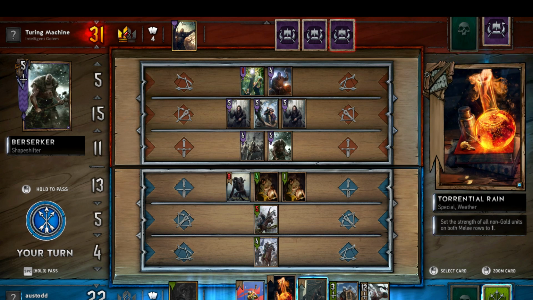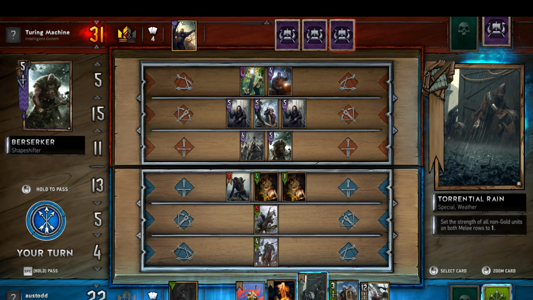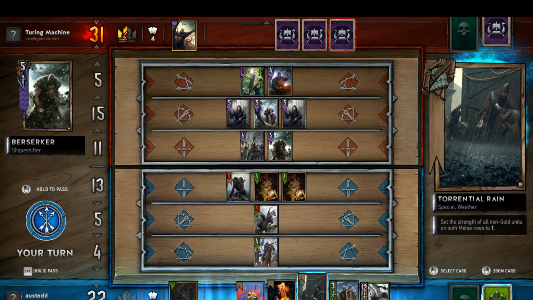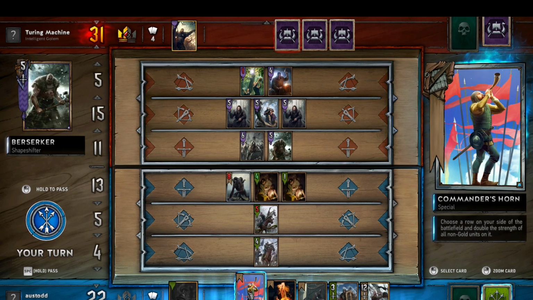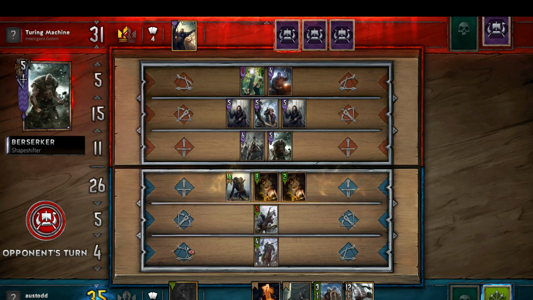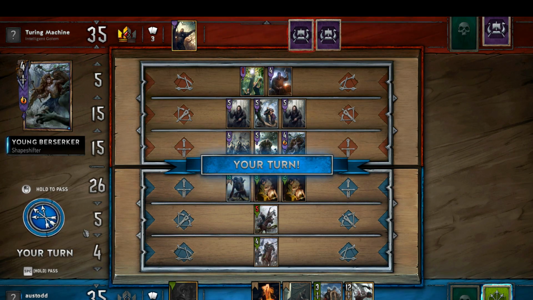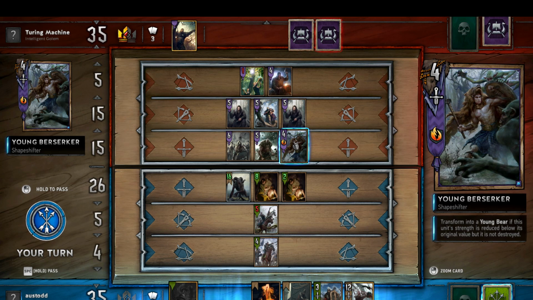Gosh. Got this stupid rain card. Rain would, yeah, but it would also hurt me, so I don't want to do that. I could do this. I don't know, man. There, now I'm ahead of you. Kill, maim, destroy! This card transforms into a young bear if this unit's strength is reduced below its original value but is not destroyed. Okay, we have to remember that. Now we're tied.